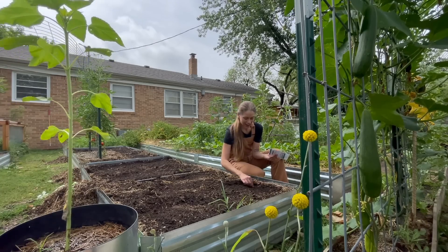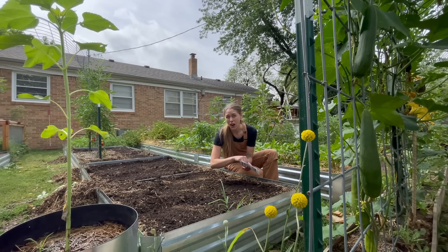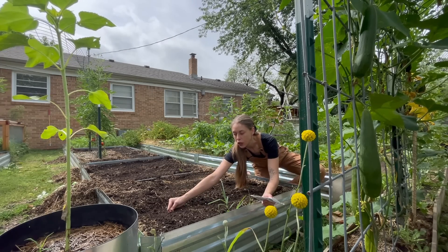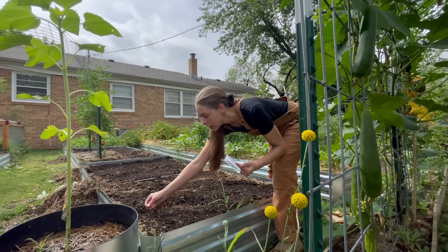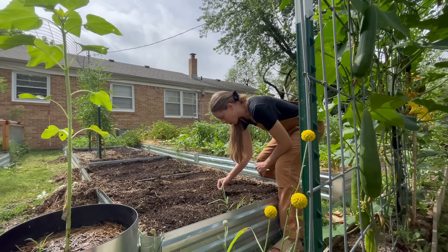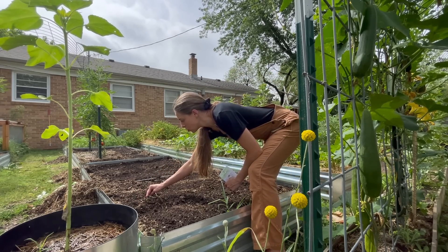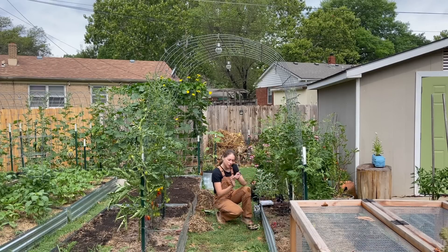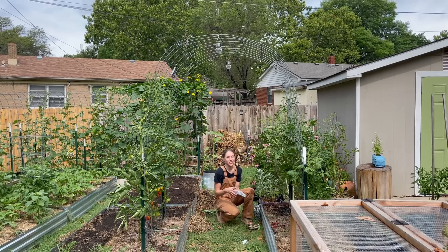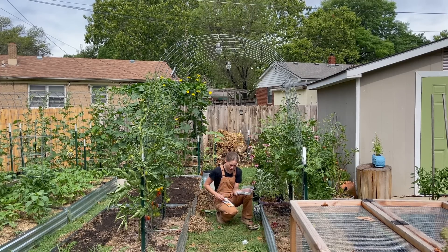You have to plant a lot of beans to get a lot of beans — that's something I learned very quickly in my first few years of gardening. I love having beans on hand because they're a really quick crop; green beans have roughly a 55 to 60 day window for growth. One thing I've been trying to do differently this year is not overcrowd everything — spacing things out a little further has done so much good for the garden.